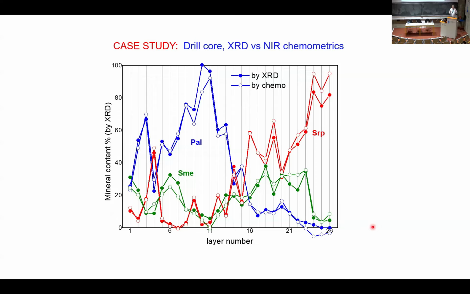Okay? Now, remember, if you apply these techniques, they are valid within the range of their calibrants, in the local context of their calibrants. It shows you that you cannot take a technique from Northern Macedonia and put it to Florida and expect it to perform the same, because the geological context of palygorskite in Florida is different. But it shows you that you can do the same approach anywhere you want and get more data. It's not a matter of stopping the XRD data. It's getting a denser collection of points.